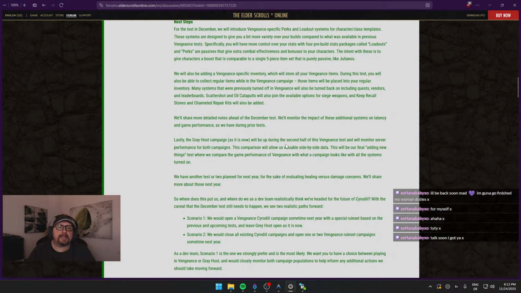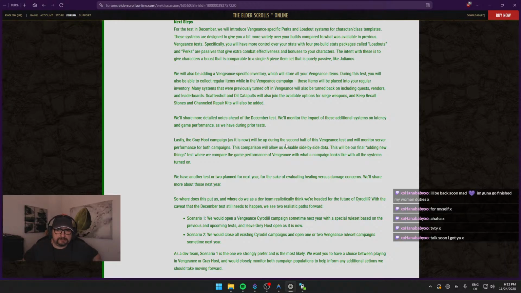We will also be adding a Vengeance-specific inventory, which will store all your Vengeance items. During this test, you will also be able to collect regular items while in the Vengeance campaign. Those items will be placed in your regular inventory. Many systems that were previously turned off in Vengeance will also be turned back on, including quests, vendors, leaderboards. That was all off?